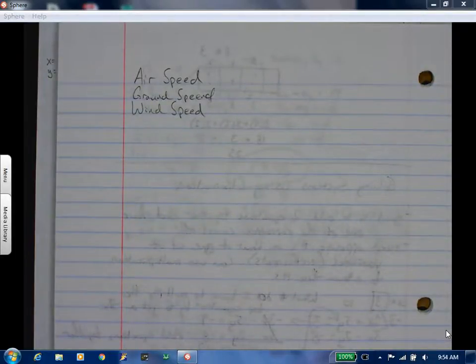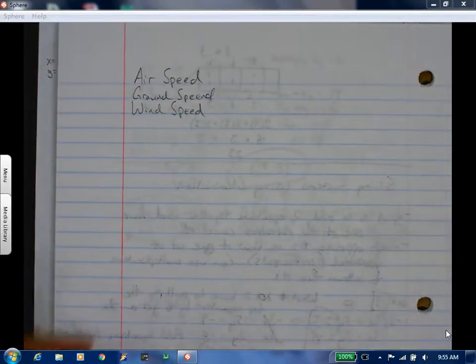So if it's going 200 miles an hour, that means if you stick your hand out, it would feel like 200 miles an hour because the wind going against your hand, you may not have a hand anymore. But if that wind is pushing against the plane, it's going to slow the plane down in relationship to the ground. Okay? Does that make sense? So if you're going against the wind, it's going to slow you down. If the wind is behind you, it's going to speed you up. Okay?